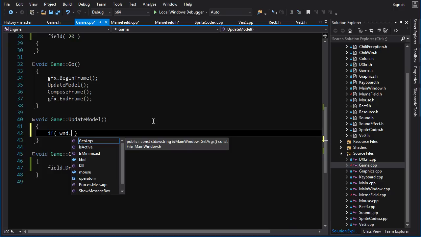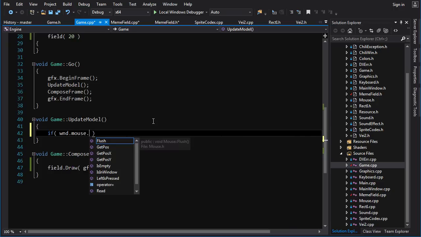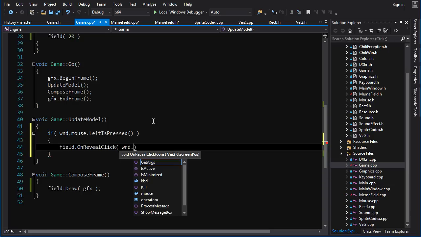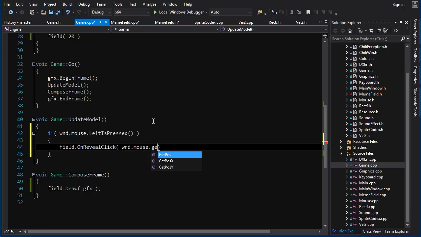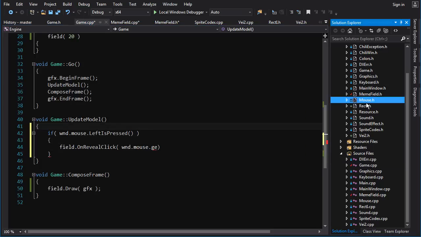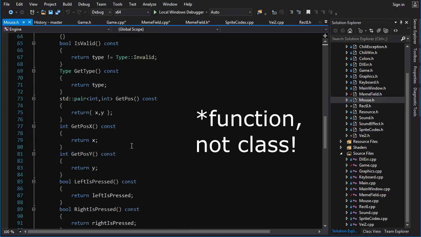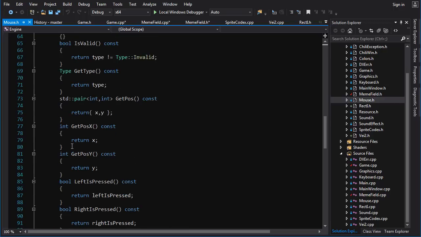So if window.mouse.left is pressed, field.onRevealClick, window.mouse.getPosition. Now getPosition returns something called a pair, but I want it to return an integer vector. So we're actually going to go into mouse.h, and we're going to add another include in here. So we've got getPosition.